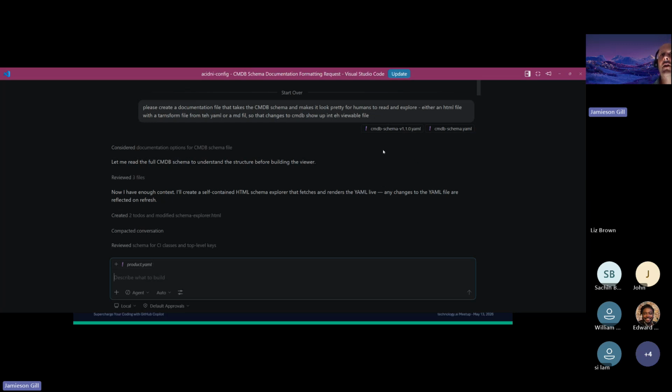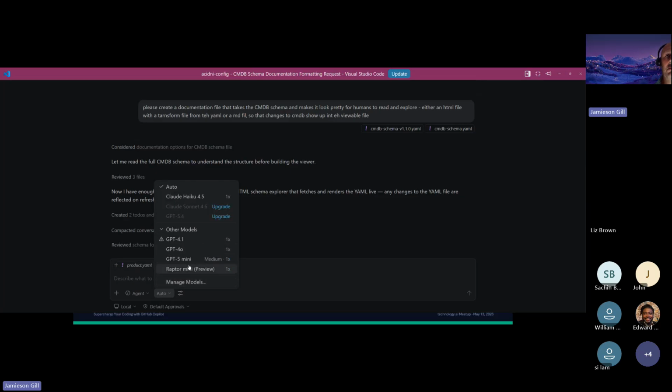Literally, if you configure VS Code right, you don't have to say so many words to get it done. Also, there are different models you can use. Right now, I only have a couple of basic ones loaded. But the ones I've used primarily to do all of this have been the Claude Opus models, and they're a little more expensive if you're paying to use them. What I've found is that if you use a more advanced model, it can understand more and get more done. It gets less confused, you have less hallucination, and it's able to understand the CMDB and the configuration I've done for VS Code.